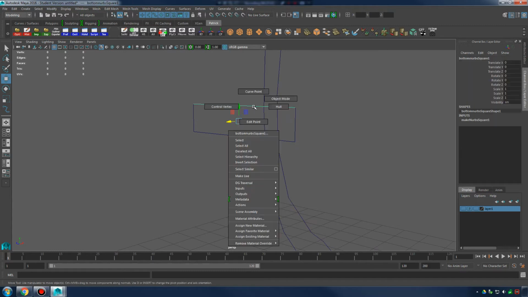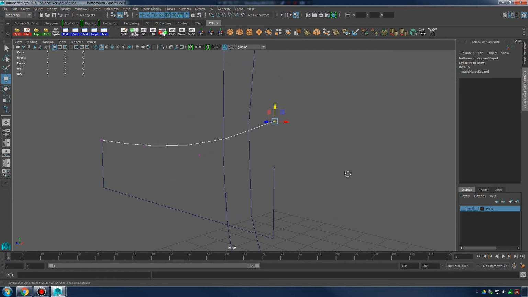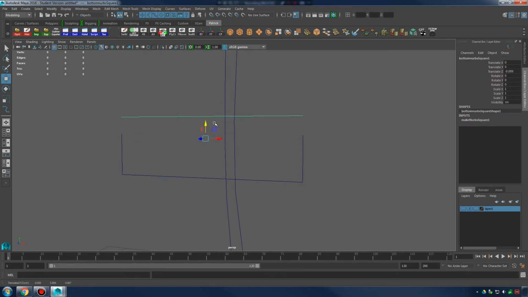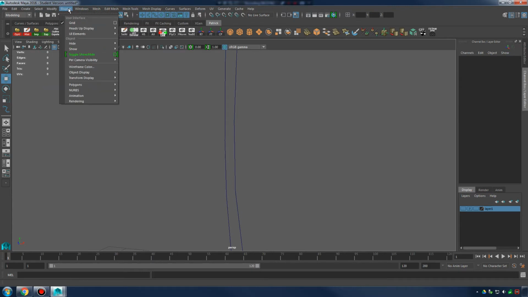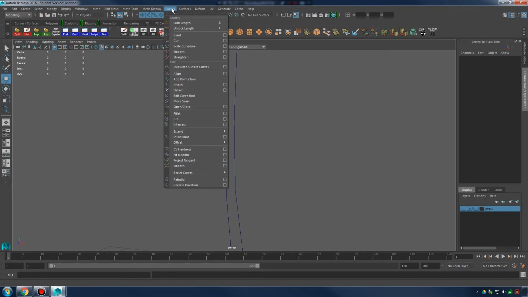And you can see there's not too much going on. I'll hide that real quick. There's not too much going on with the square, right? In fact, it's made of multiple different curves that define the square here. So that might be a problem. Maybe I shouldn't use a square. I'm going to rethink that because I need one flush curve. You could probably weld and sew those together using some of your curve tools. Maybe attach. I'm not going to get into that.